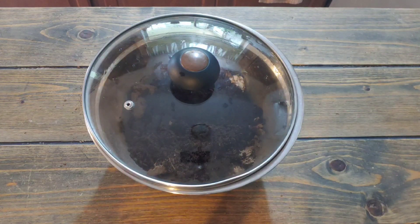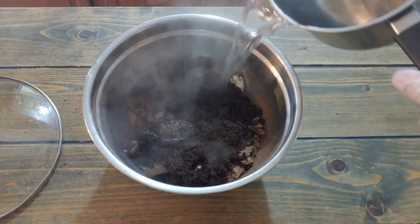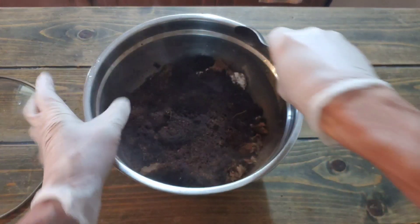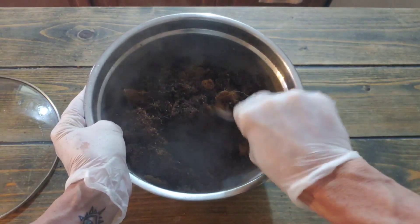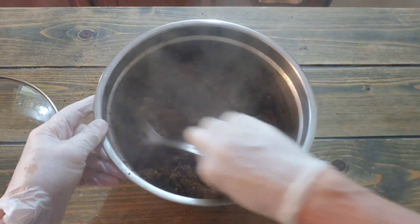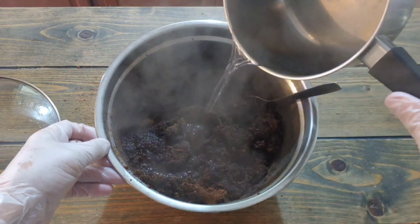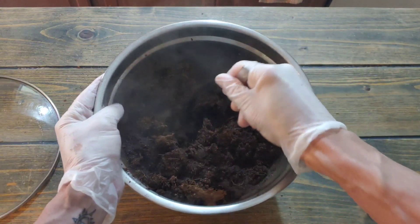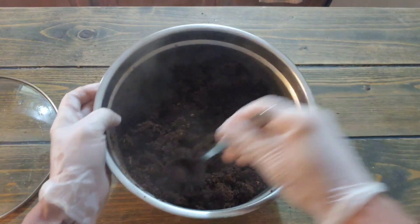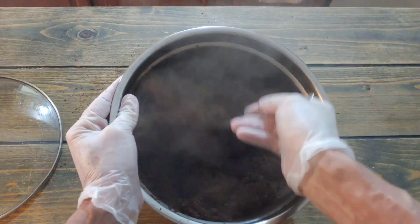The water's boiling — you may be hearing it in the background. Get a good spoon and start pouring it in there. Like I said, I eyeball it so I don't follow a recipe. You can see it's still dry with dry clumps, so start mixing it in. I don't want it too wet because then I have to squeeze too much water out. Add some more — try not to go overboard simply because then you have to squeeze out too much water. Scrape from the bottom to get the dry clumps.